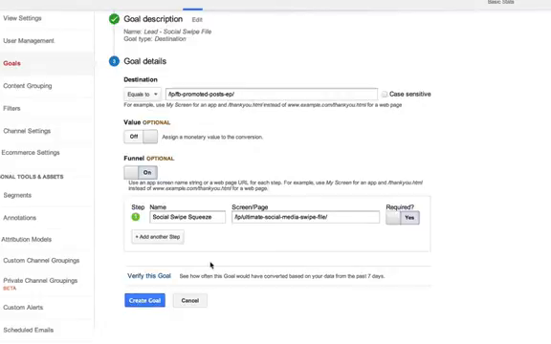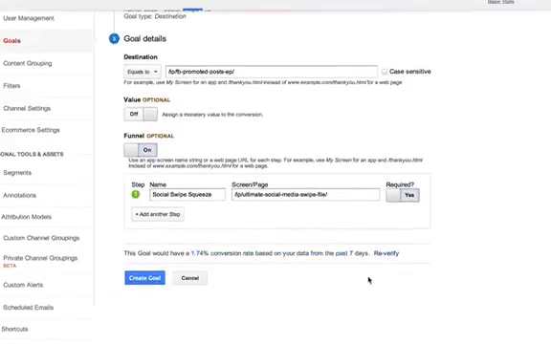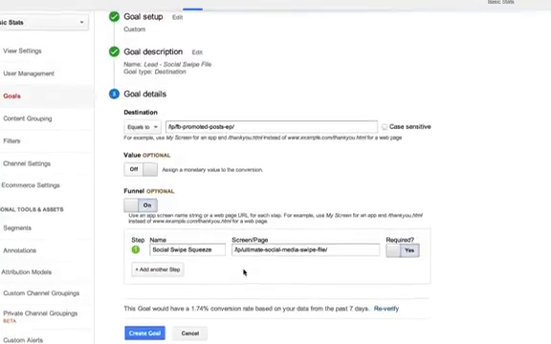But first, if you've got a live funnel going or live pages, you can click on verify this goal, and you will see whether or not the goal seems like it is going to function properly. If you've already got traffic running to these pages, you can see that I have a little under a 2% conversion rate on this funnel over the last 7 days. So it looks like this goal set is working.